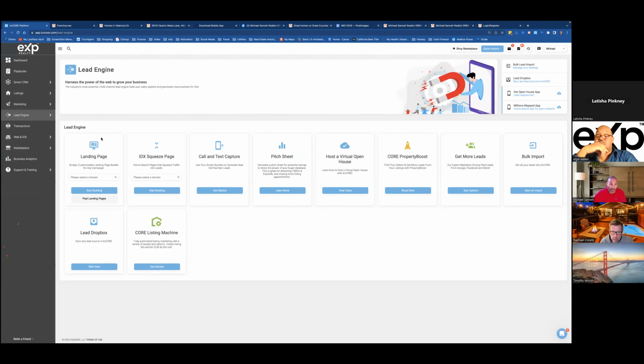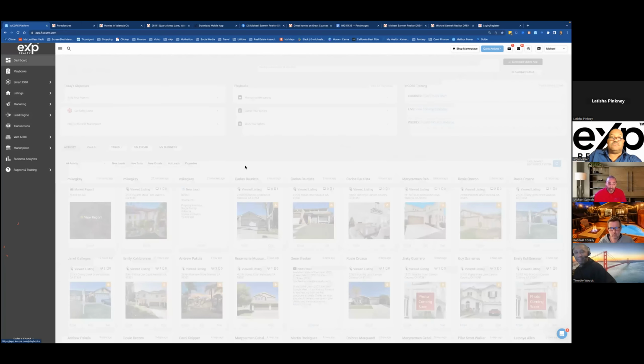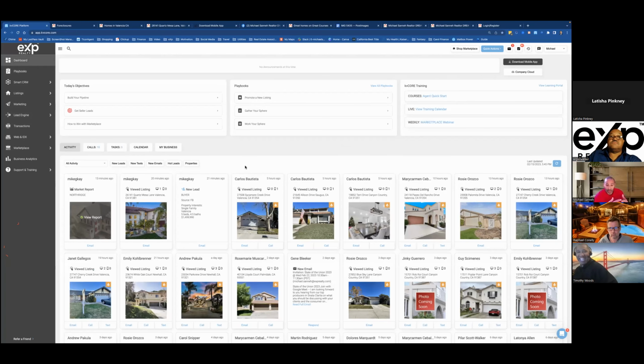But that's really the big thing that I want to cover today, which is how to get your squeeze pages into your landing pages and use your landing pages to collect the data. Now you can, like you said, Letitia, go through Facebook and create a form and have everybody put their information in there. And then you can go into Zapier and have Zapier bring all the data and transfer it over to KV Core, and then it's going to be in there as the leads. Or we can just go direct like this, which I think is just nicer.